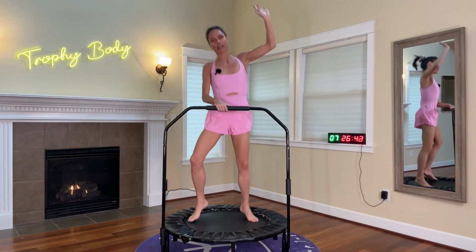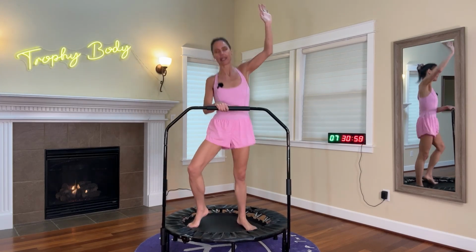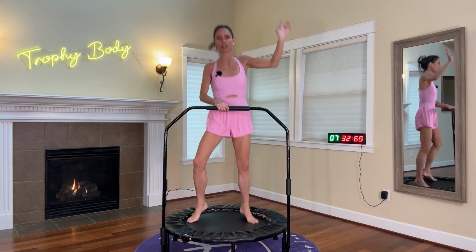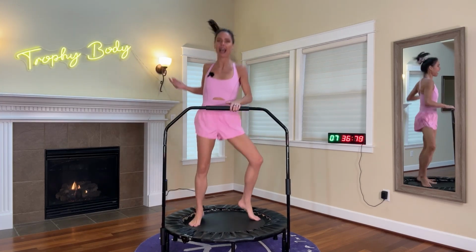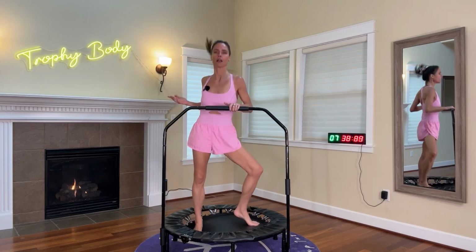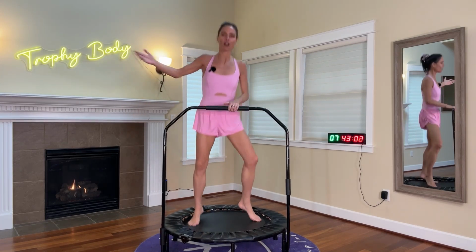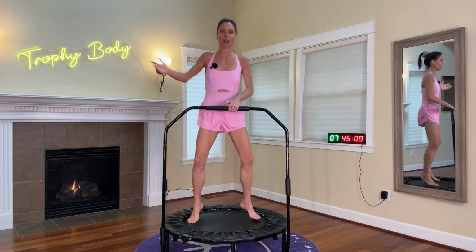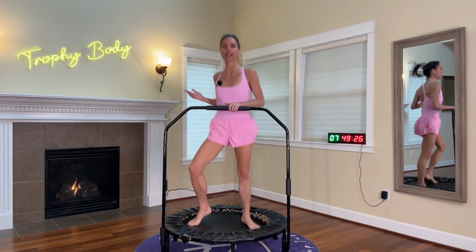And then we work into our core flexibility here. Let's go ahead now and do open heart. So we're going to go ahead and drop this hand, keep rocking, and then we're going to reach our hand out when our leg is straight. We reach straight out with our arm. And then we pull our elbow behind us. And we just stay here.